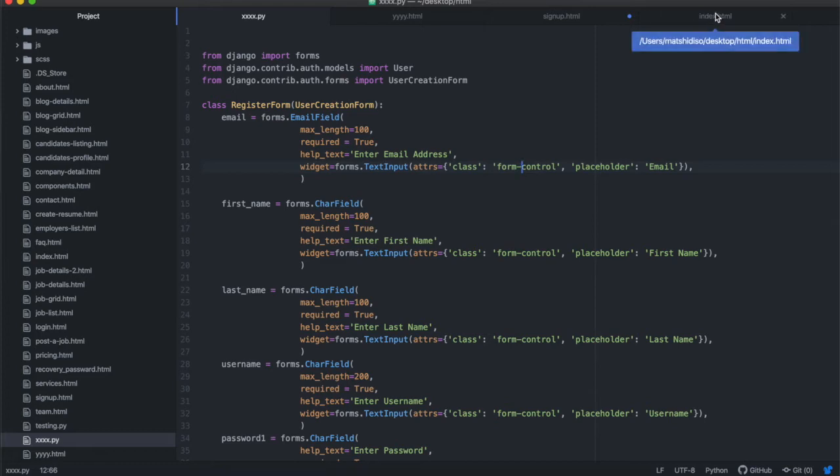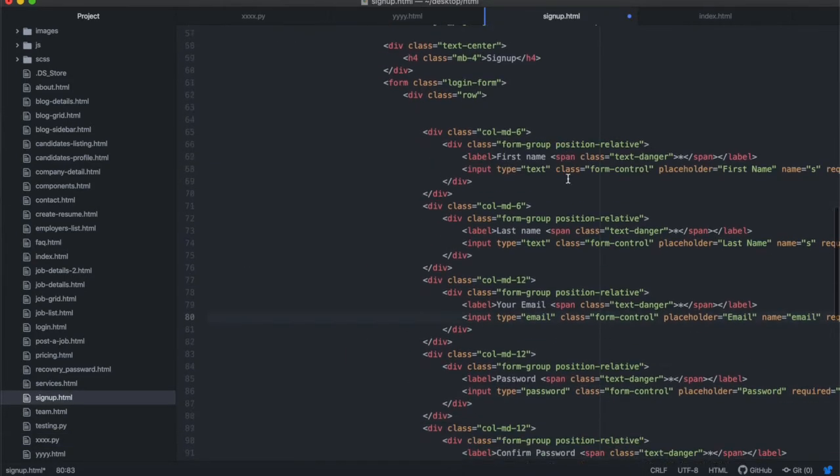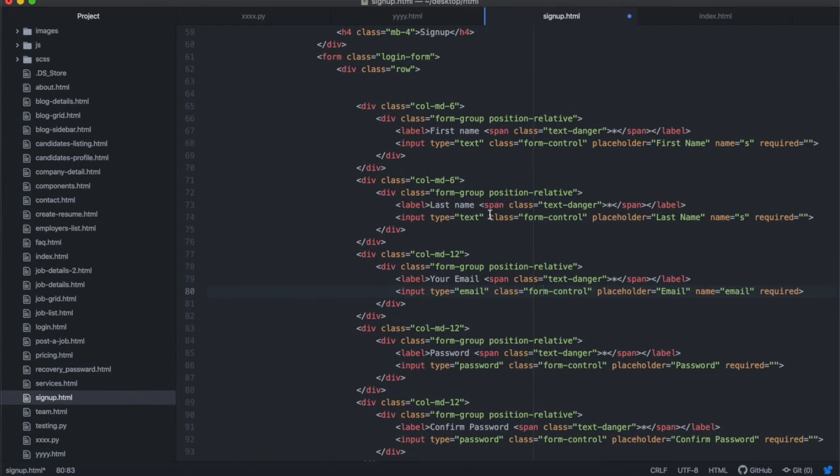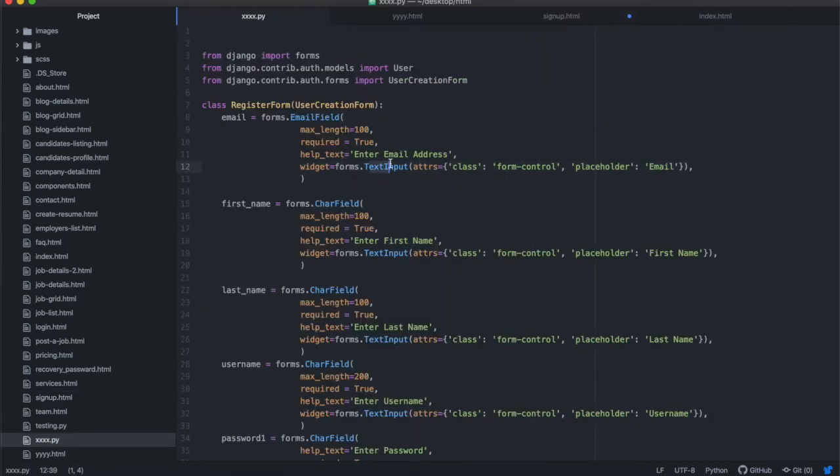If you look at our sign up form, you'll see that our input variables have the class form-control, and they also have the placeholder, for example the last name, and the type is text. So that's covered. The type text is covered under the text input, the class form-control is covered there, and the placeholder is covered there. This is a really powerful way of displaying the forms, and I'm showing you how to enter those things manually. It takes a little bit of extra effort, but your form is going to end up looking professional at the end of the day.